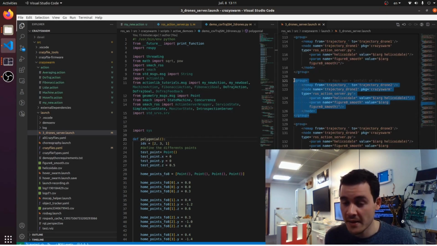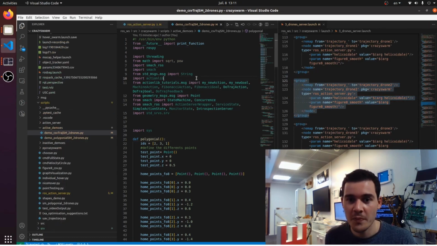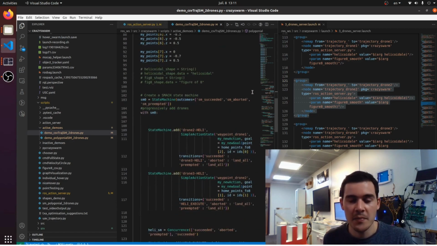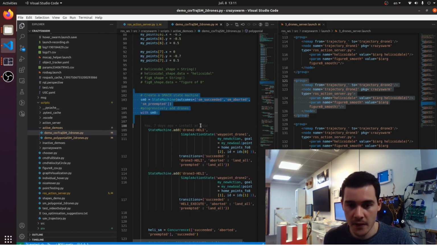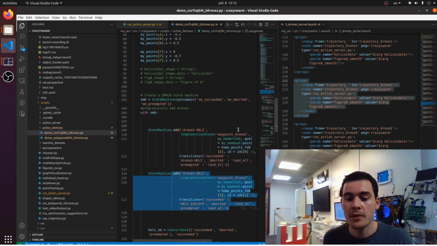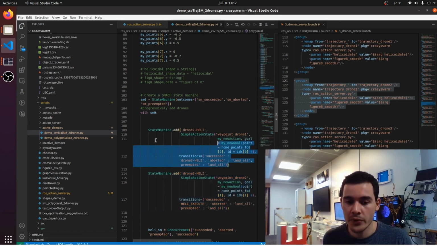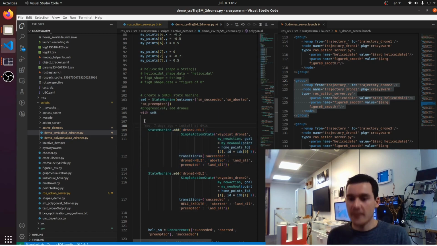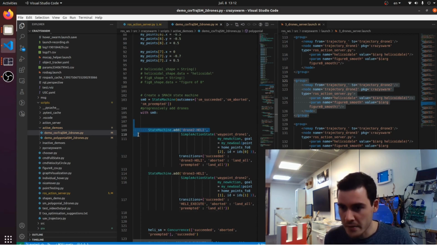We were talking about how these, once they are active on the server, will be activated by one of our state machines, which is this demo CSV trajectory. This state machine starts with a set of points, which we've tailored to the demo, but it quickly starts with activating a smash state machine. Now smash is a Python library. What's very cool about it is it gives us out-of-the-box functionality. It is a little finicky, so I would strongly encourage you to practice with the turtle simulation before you try it on drones. I have a little course that I've put together on that subject, and one of the students of the DVIC did follow, and leading from that course we were able to create a choreography.